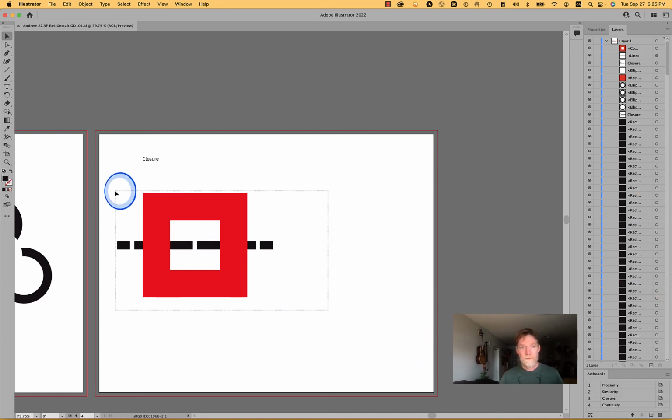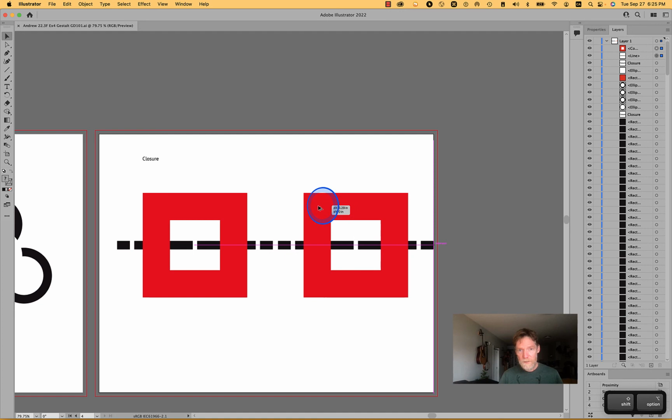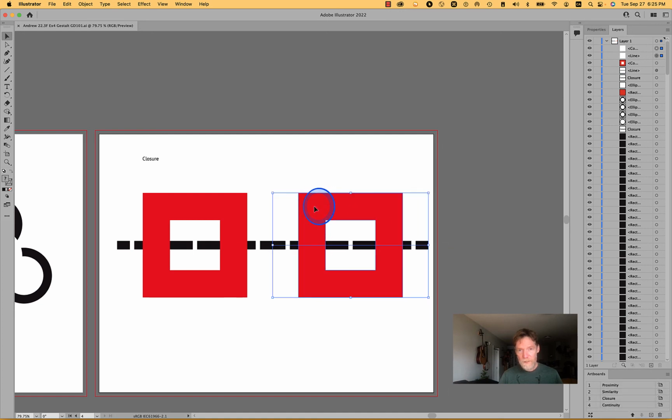Okay, I want you to select these two. It doesn't matter if it's a group or not. So click and drag. You're holding the Option key down as you drag to make a copy. In order for these two not to interfere with each other, actually, let's just leave it like this and see what happens. If you group them, Command G groups, how do you just select one of them?